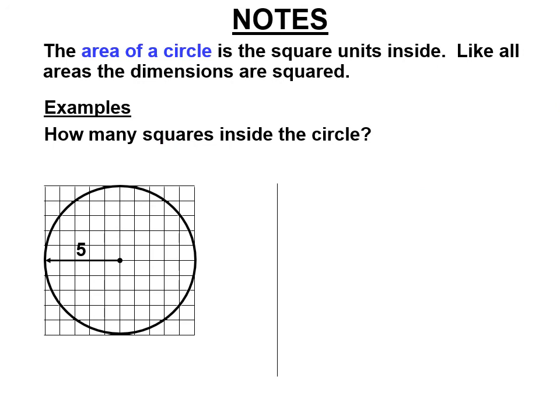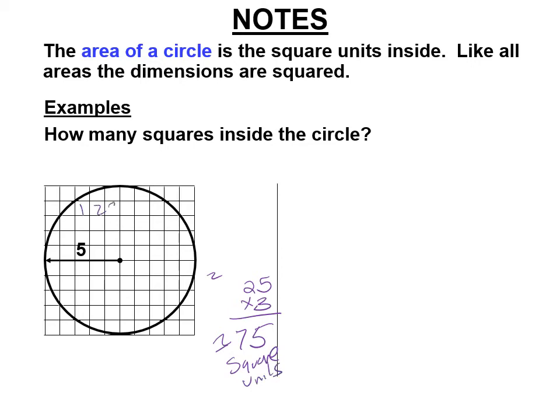Okay, this is still in square units. So how many squares do you think are inside? Well, let's see. It's approximately 3.14 times 25. Now, instead of doing 3.14, let's make our life easier. 25 times 3, and 3.14 is a little bit bigger than 3, sure. So there better be more than 75 square units in there. So let's see if that's true. Okay, we'll see if we can count.